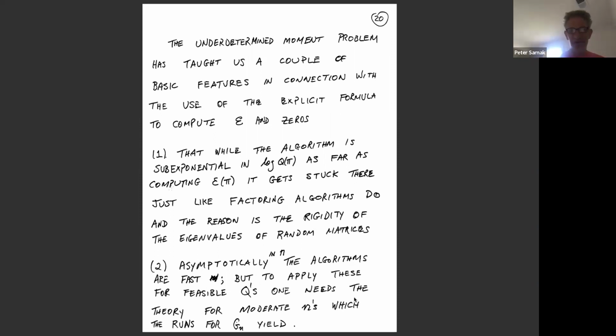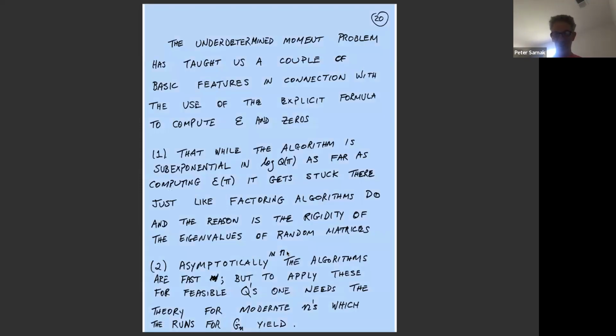The other thing we learned from this is we have now a lot of data on just the underdetermined moment problem, and we have to see what's feasible, because things kick in, and if n is 1,000, which is where things might work very well as far as recovery from our algorithm, the q is then exponential of that, and that's sort of something that you can't start to do in this world. So this has been a very important learning experience for us, and so far our concentration has been on the underdetermined moment problem, but it's clear where we will go from this.